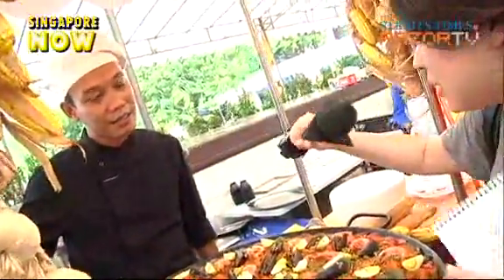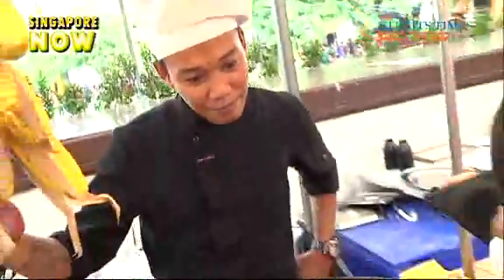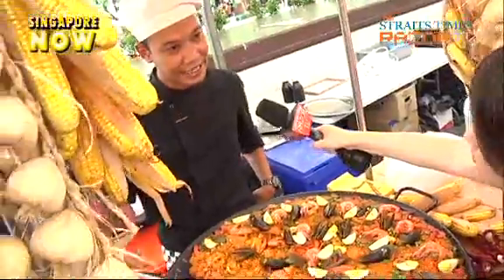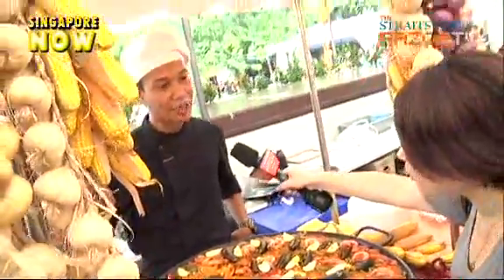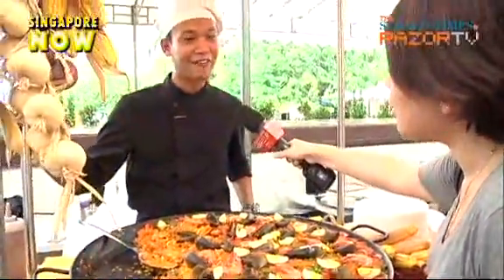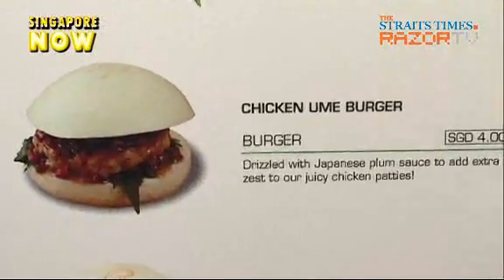How do you prepare a dish like this? We cook in a big pan and let it cook inside the pan — it's very difficult for us. What ingredients are there? Bell pepper, garlic, onion, Spanish rice, saffron and prawn stock. Is this a very famous Spanish dish? It's very famous for Spanish people to eat.